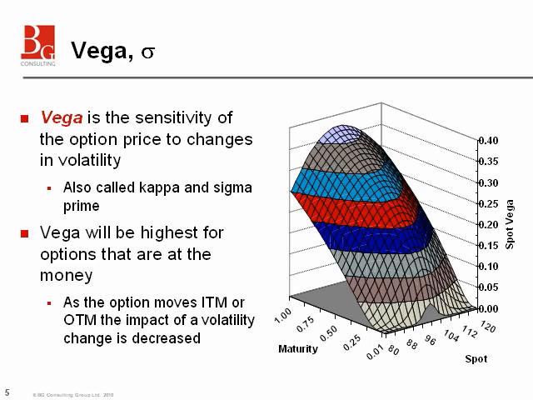What else can we say? At the money options have the largest Vega and therefore are most sensitive to changes in the implied volatility. Regardless of whether the option is a call or a put, an option with the same characteristics will have equal Vega exposure. Also, Vega generally increases with time to expiry. The more time remaining to option expiration, the higher the Vega. This makes sense as time value makes up a larger proportion of the premium for longer-term options, and it is this time value that is sensitive to changes in volatility.